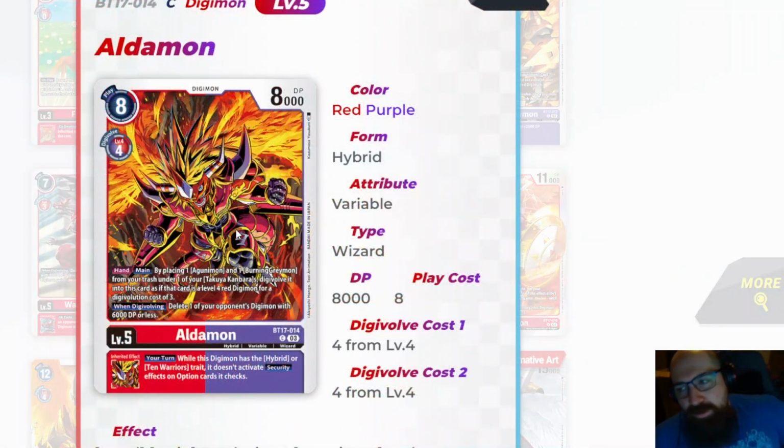The new Aldermon, again, a lot of people are looking at this card and wondering why, because when you get it perfect the first time, you make everything else look like trash the next time. Hand main by placing 1 Aguni and 1 Burning Greymon from your trash into one of your Takuyas. Digivolve into this Digimon card, as it was a level 4 card, red Digimon 4. The Digimon costs are free, which actually is not a terrible thing, and I can't really complain because it gives you more options to actually get out your tamers and actually start fighting with them.